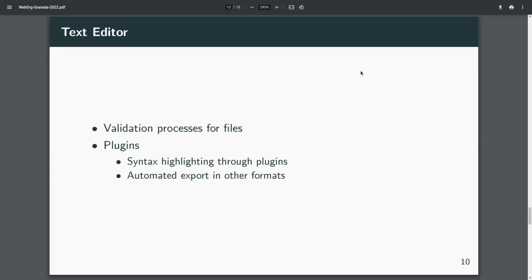Also, it would be nice to have some sort of plugin system to have your own homegrown file format in it, because as long as it can convert to JSON, we can use it. And as I mentioned before, the export to other file formats. Because we're all converting to one inner object, more or less, we could easily convert it back to an arbitrary amount of other file formats.